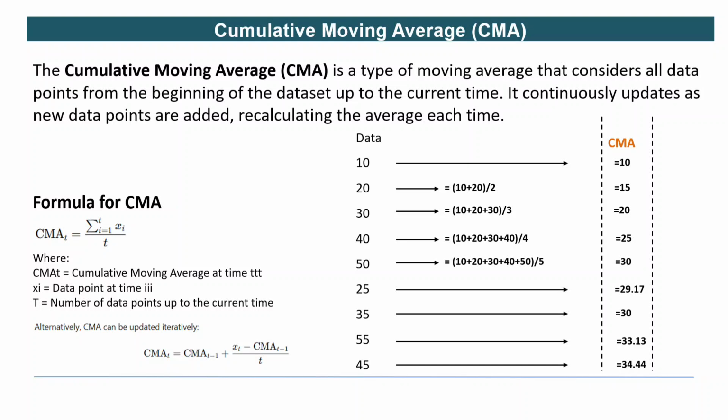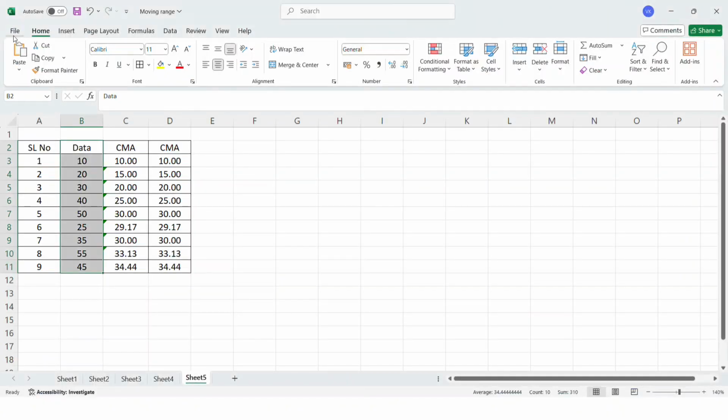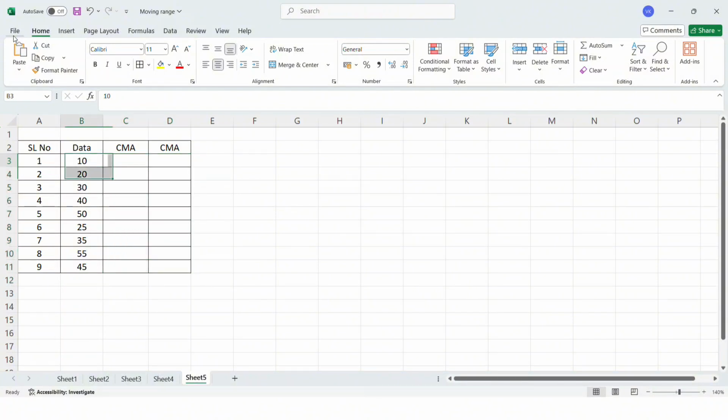So before we get into the pros and cons, let's move to the Excel file and understand how this gets calculated in Excel. As I told, there are two different formulas. There is one simple formula which we can use when we are doing it as a paper pencil exercise, and there is one more formula which we can use in Excel, or in some kind of software, so how does that formula need to be updated.